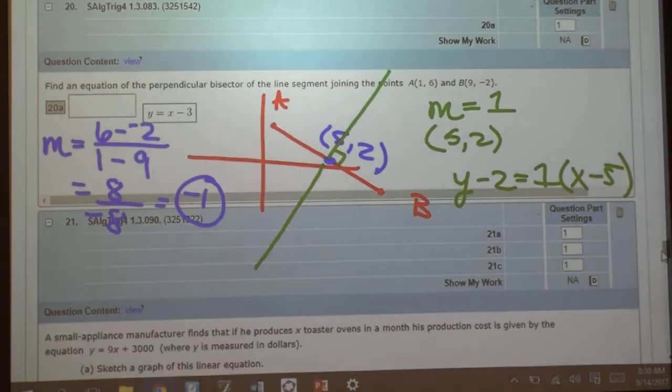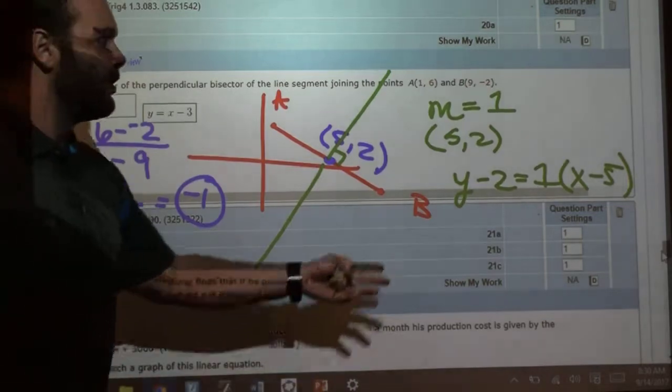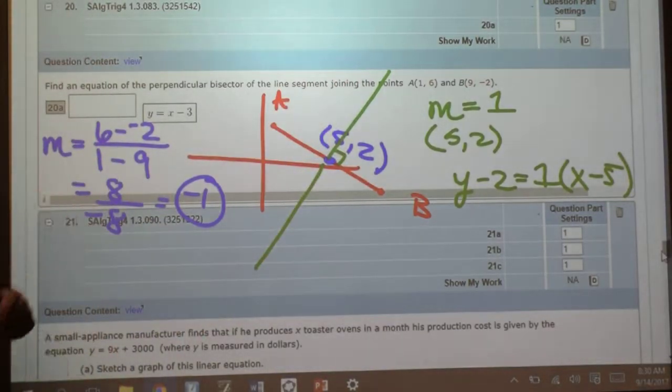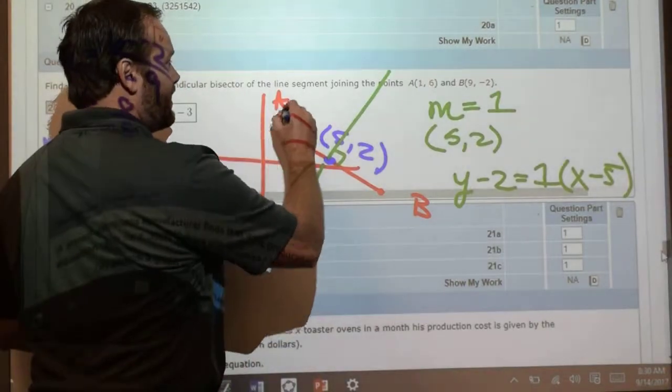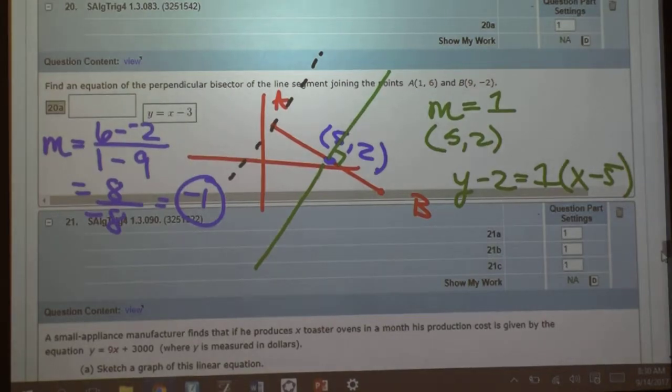Okay? What you've got to pay attention to, and I see this all the time, is that a lot of people will do the slope correctly. They know they've got to use the opposite sign reciprocal, but then the ordered pair that they choose, they'll choose like 1, 6. Well, if I choose 1, 6 for my ordered pair, the line that I'd actually be constructing perpendicular to the red segment would be that black one, right? Okay? Because when you choose an ordered pair to plug into y minus y1 equals m times x minus x1, you're saying that the line you're creating has to contain that point. All right? So if you used A, you get that black line. Hopefully you can visualize what you would have gotten if you would have chosen B.